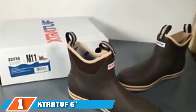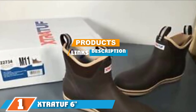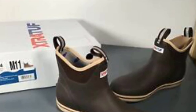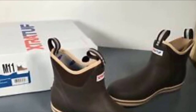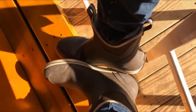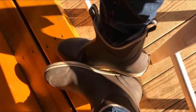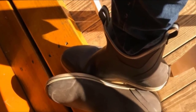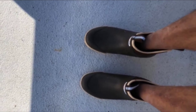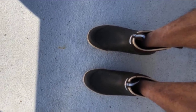Finally, the number one position is dominated by the Extra Tough 6-inch Fishing Boots. Designed especially to meet the needs of offshore anglers, the Extra Tough 6-inch are some of the best fishing boots you can find, since they allow you to spend long hours in the water and still perform at your best. Entirely waterproof and featuring a nice soft lining that makes them comfortable to wear, the Extra Tough 6-inch Fishing Deck Boots sport a very grippy sole and are easy to slip on thanks to the front and rear pull loops. Made entirely of rubber, the Extra Tough 6-inch commercial fishing boots have all the toughness and strength you need to perform well on the high seas.